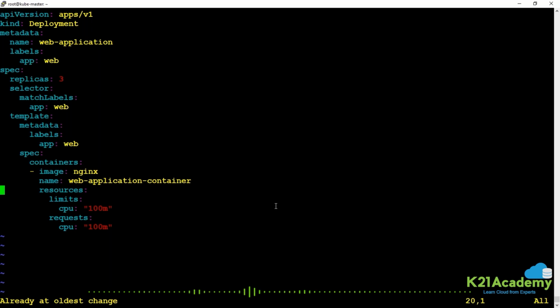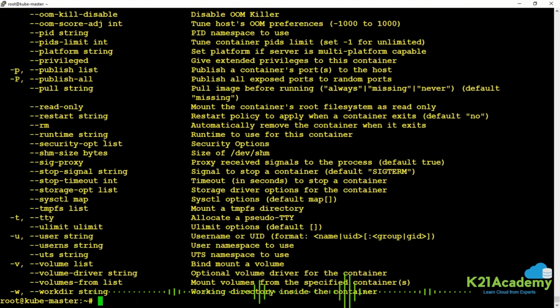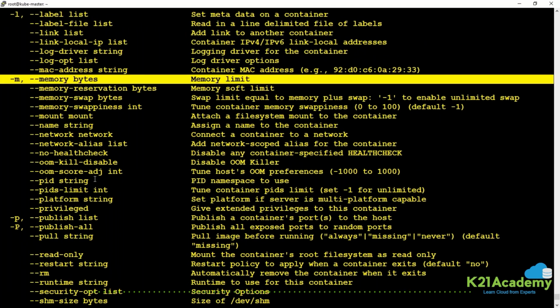So optionally, you can specify resources what your container needs. Most common resources what you have are CPU and memory. I have seen this somewhere. Yes. Let me save this. Let me go back to the Docker world. When I was running the container, docker container run, ask for help. We made use of something. What? Hyphen memory. Remember? By default, your container can consume as much memory as available on the node.